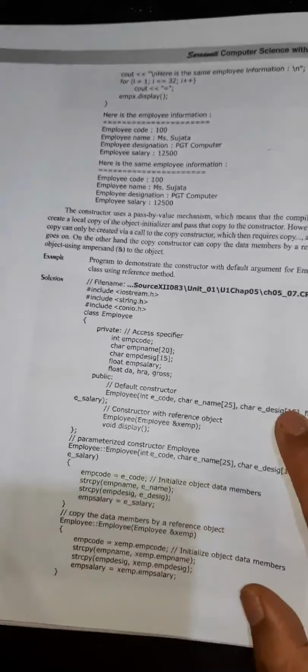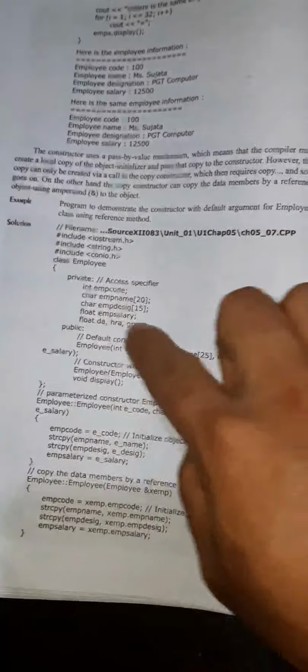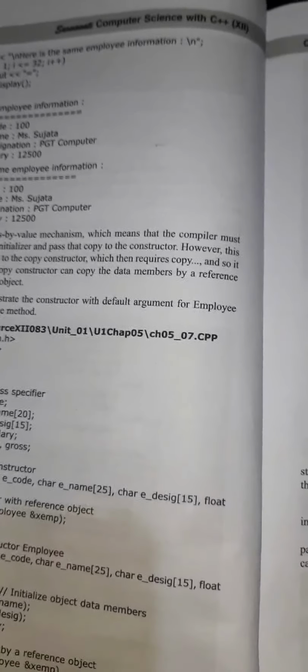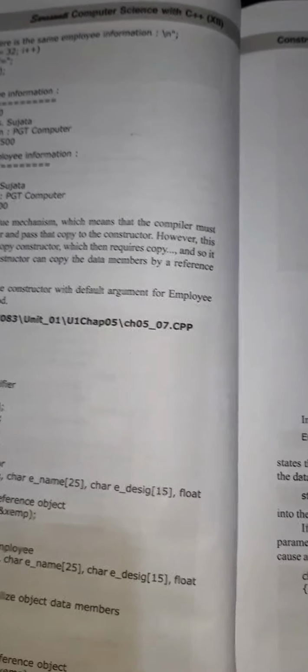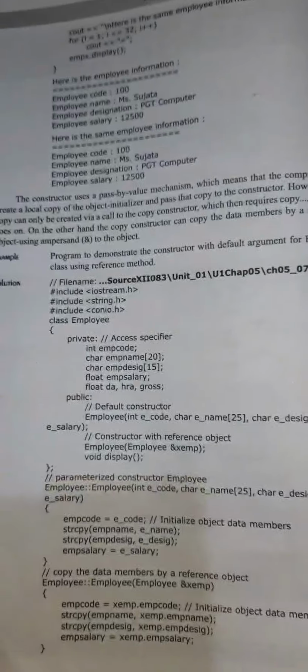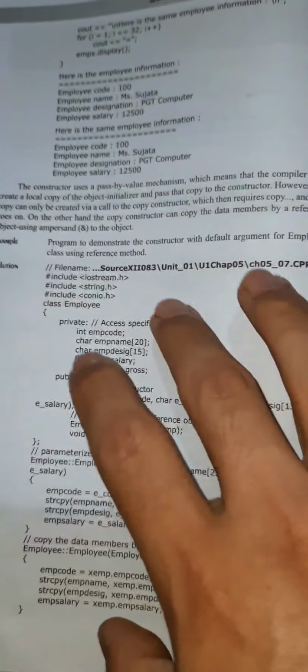So good morning, students. Yesterday we saw this program for copy constructor, right? So copy constructor, as you saw, is a constructor which initializes an object of a class using another object of the same class. So yesterday I explained this program to you, right? Okay. So a similar program concept we saw in classes and objects also.